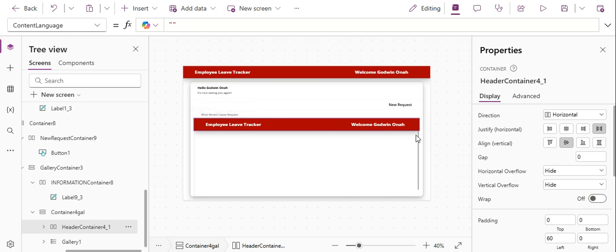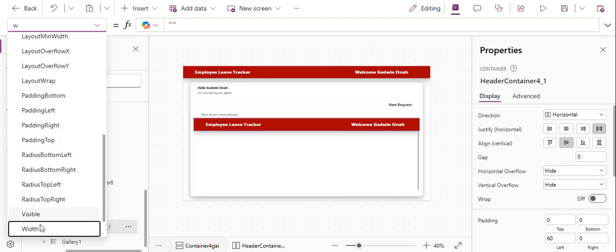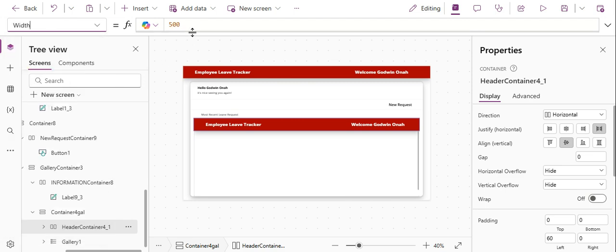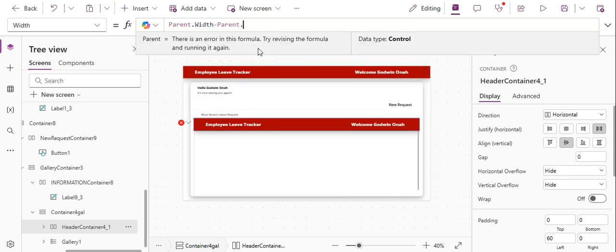So now we want to resize the width. Let's check for the width: Parent.width minus Parent.padding left and right. So we want to take out the padding left and right.